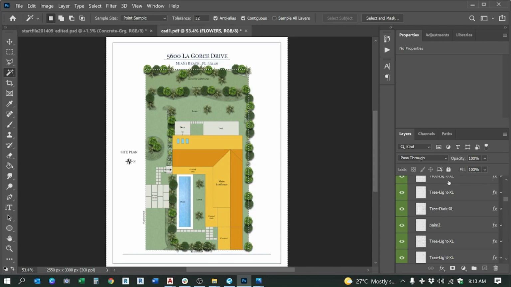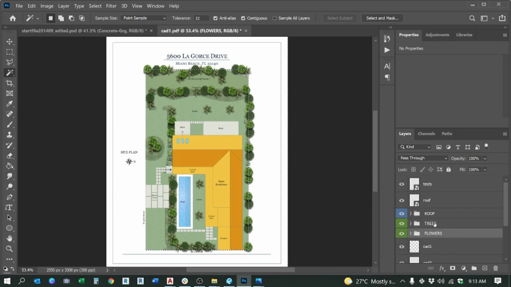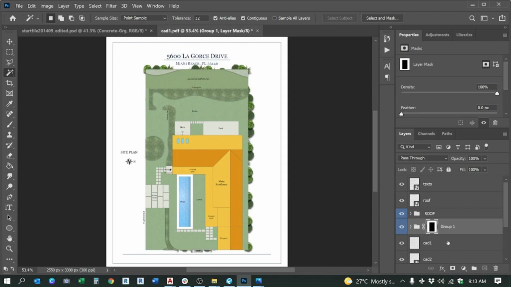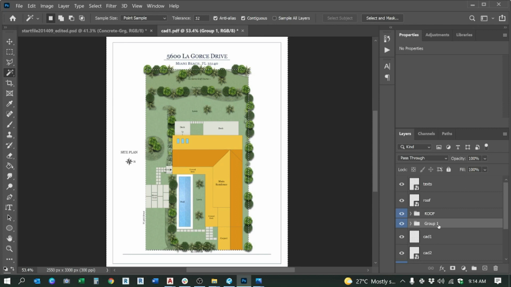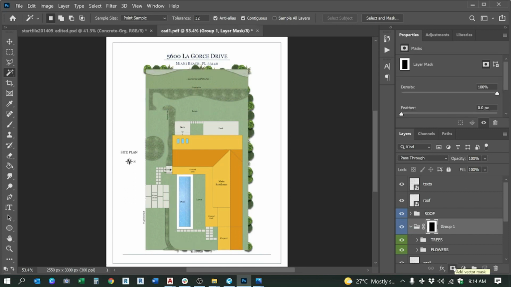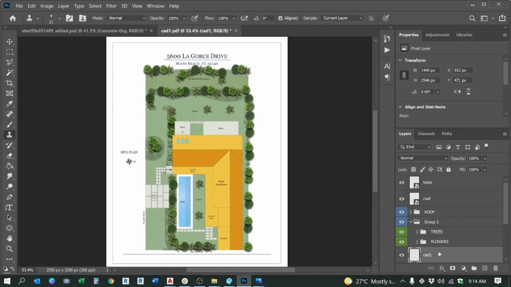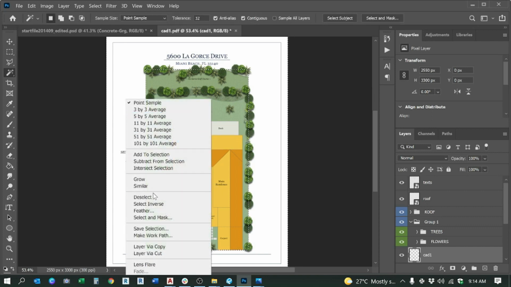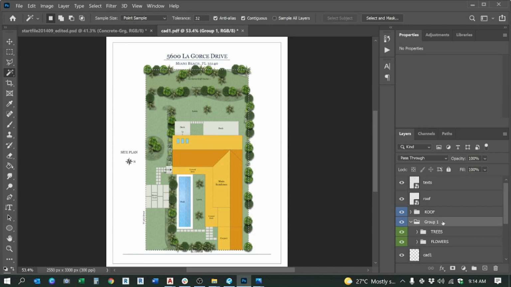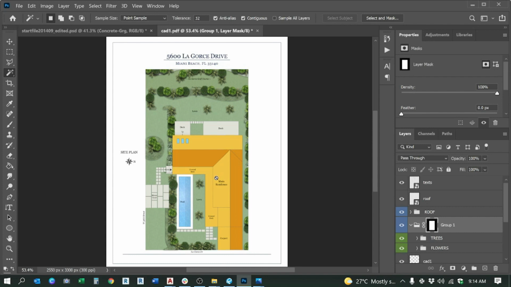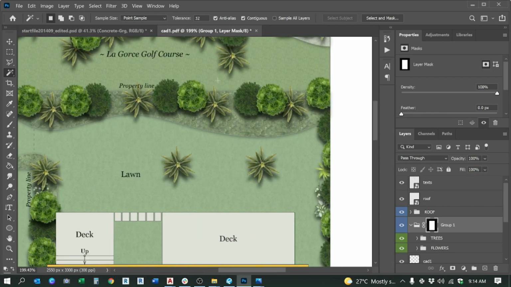So, punta ka sa group, dapat nasa group nung trees and flowers. Pwede nyo rin i-group tong dalawang to. So, Control G and then saka nyo i-add layer mask. Hindi. Tama. Add layer mask. No, baliktad. So, select, tama nga. W, select nyo sa labas. Habang nasa doon ka, select nyo sa labas. And then, select inverse. And then, punta kayo sa group ng trees and flowers. And then, saka nyo add layer mask ulit. So, parang naulit lang din. Ayan, ganun lang.